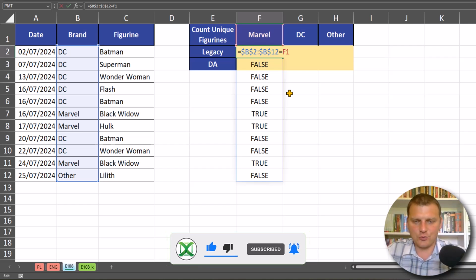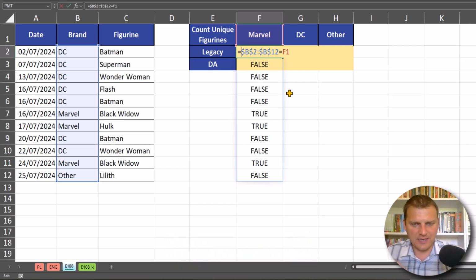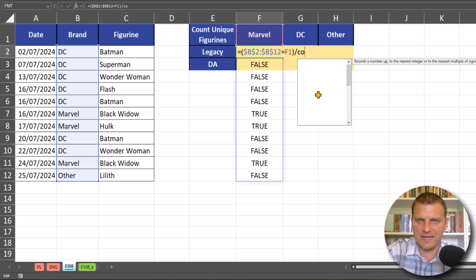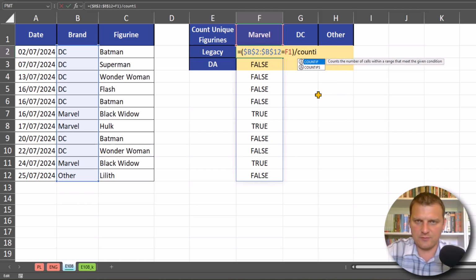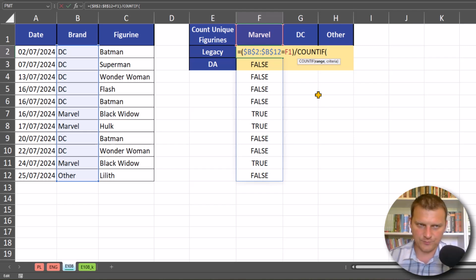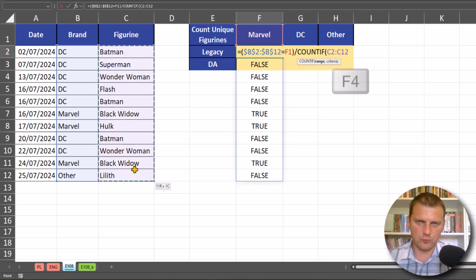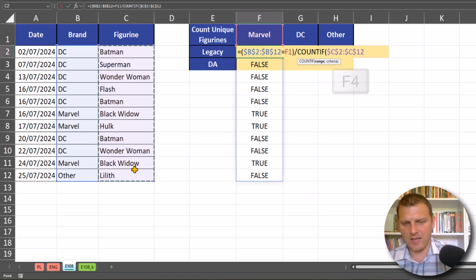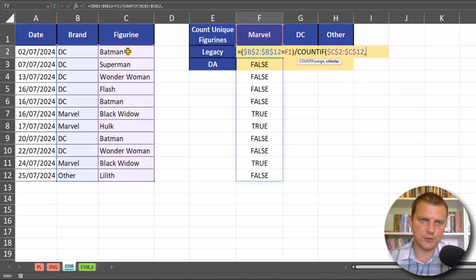We want to add the COUNTIF function, and we will be dividing our falses and trues by the result of the COUNTIF function. In the range we select the figurines, the uniques we want to count, so the whole range here, locked, and then the criteria.